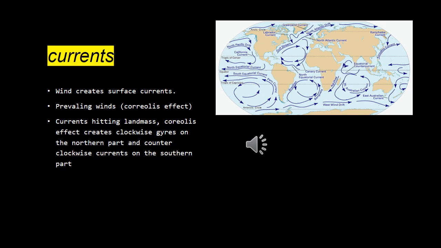As the prevailing wind push on the surface water, it creates a surface current. Now currents tend to go either in clockwise or counterclockwise gears, depending on if they're north or the south of the equator. As you can see in the map here, we have clockwise currents north of the equator, and we have counterclockwise currents south of the equator. This is also due to the Coriolis effect, which is not a part of the syllabus right now.